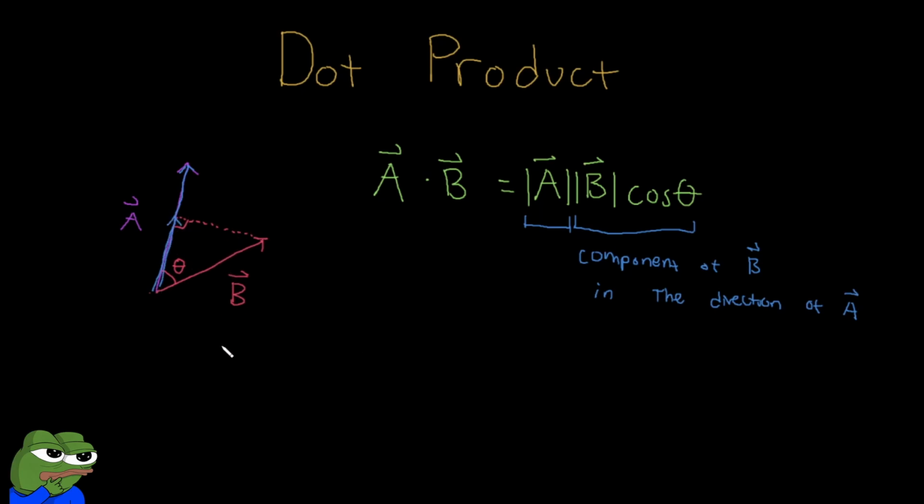Okay, to help you visualize this, we can use simple trigonometry where cosine theta is equal to the adjacent side over the hypotenuse. Now the adjacent side is what we're interested in. We're multiplying the adjacent side with the magnitude of A, right? And so we can simply bring the hypotenuse over to the other side, and we know that the hypotenuse is just the magnitude of this B vector here. Cosine theta is equal to this adjacent side, which is what we want to multiply it with. And that's where the second term of the dot product comes from.